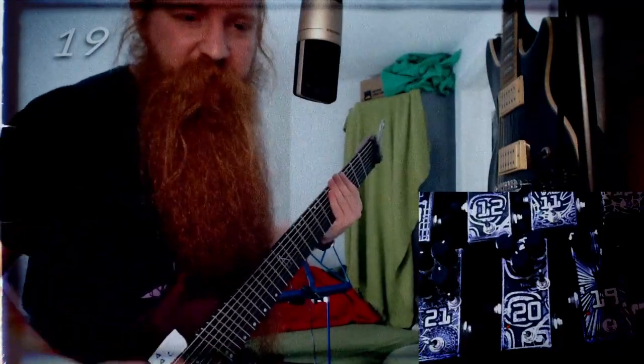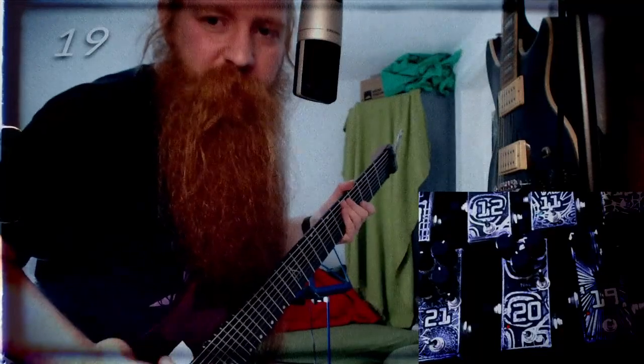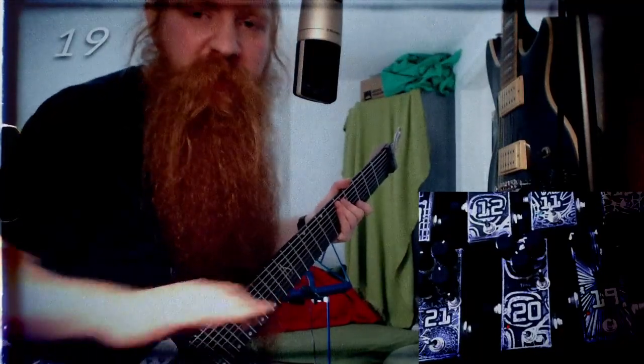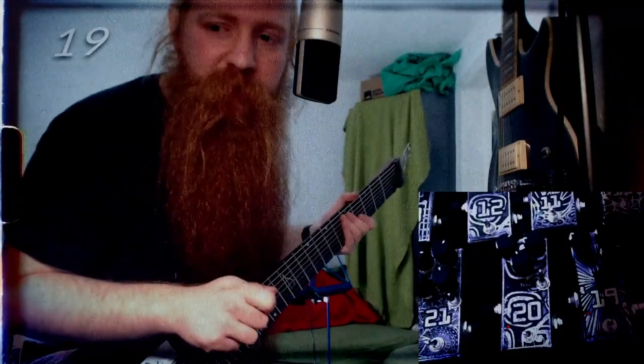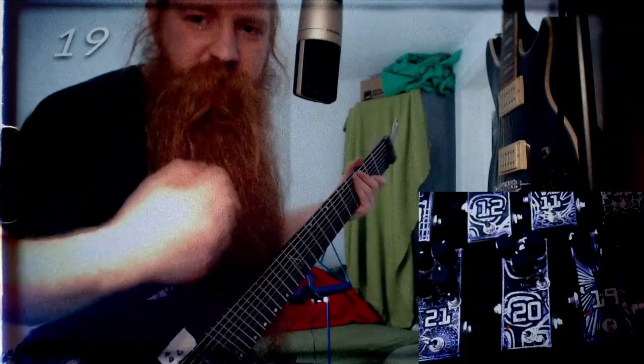It sounds very quick and very stackable. Very even. But it has a nice peak to it, which I really like. And if you dig in, it feels really, really precise.